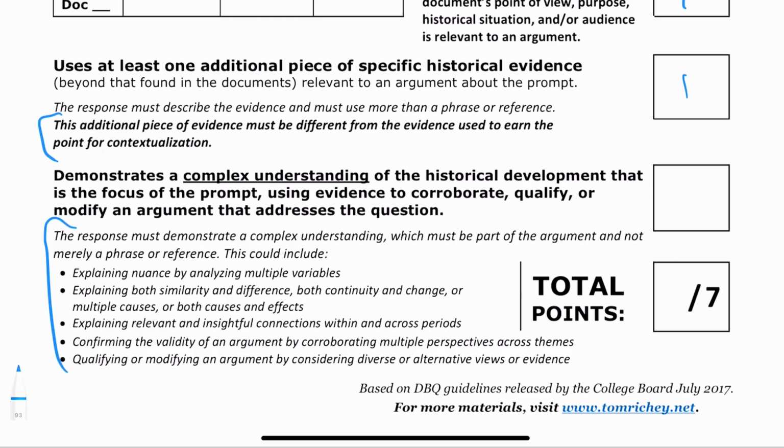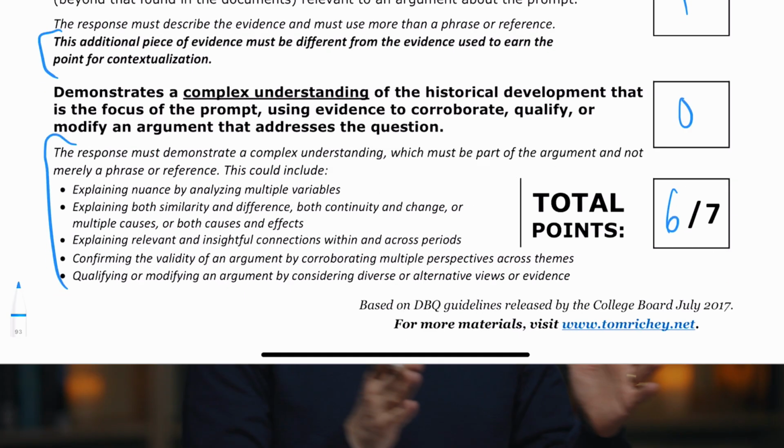So let's just say you don't earn the point like most people and you get a 6 out of 7. That's an incredible performance. So whether you're taking AP US History, AP European History, or AP World History, remember how this rubric works. You want a thesis at the end of the first paragraph. You want a contextualization if you can to set it up. Start using the documents. Once you've passed 3, you'll get a point for that. Use all 7 to get the second point.